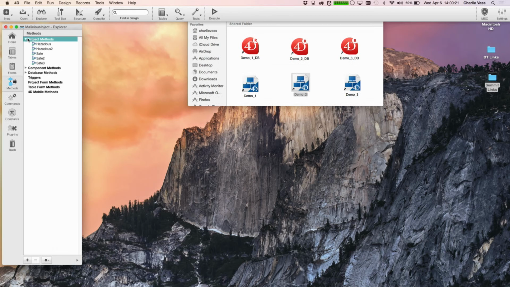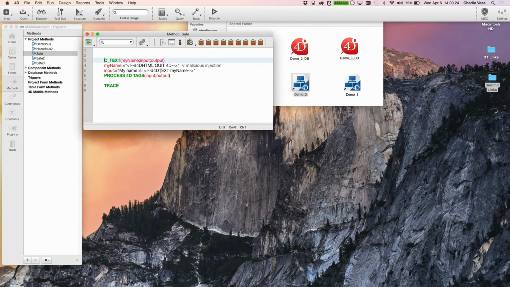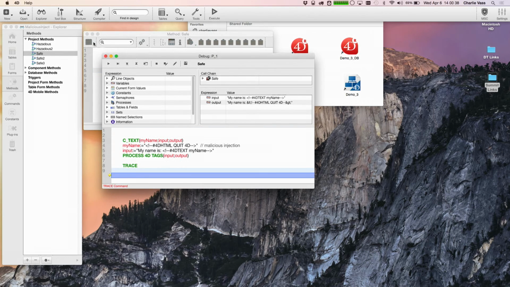In your coding you need to look at using 4D text down here, because it's going to escape the special characters that make the 4D tags special. So if I run it, and unfortunately I can't blow it up, but you should be able to see that 4D text converted that to the less than and greater than symbols around the tags. So the maliciousness was ineffective. It's because of using 4D text instead of HTML or 4D eval there.